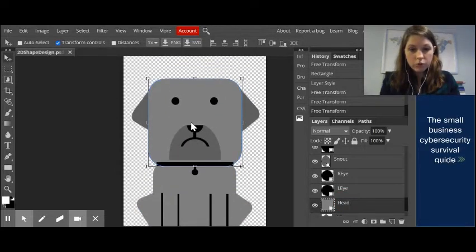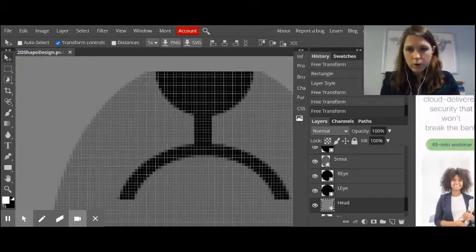Okay, and my dog is really taking shape. So the final detail is just going to be adding some freckles to his snout.